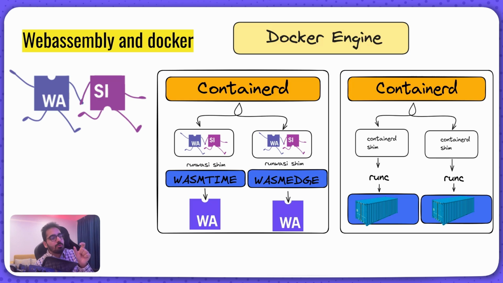Now, if you have the Run WASI shim, that will be able to differentiate if you want to run this particular container using the WebAssembly runtime or you want to use runC. So basically, some configuration changes at the containerd.toml level, where you can specify this particular runtime to be used, and that runtime can be the WebAssembly runtime. I think that's pretty neat, and that opens up a lot of gates where you can use both the power of containers and WebAssembly hand in hand.